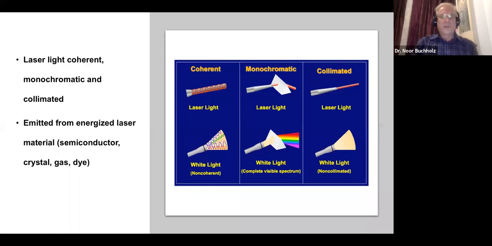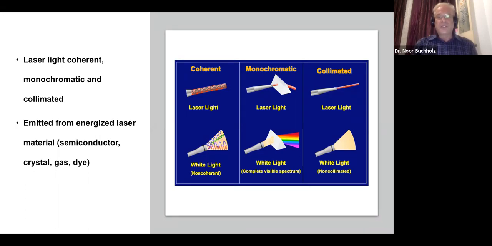Now, what's the difference between the light you're looking at, your lamp above your head, or the laser light? Now, if you look on the right side, laser light is coherent, white light is non-coherent. That means laser light is one wavelength, whereas white light is a mixture of all the wavelengths. Again, laser is monochromatic, meaning that laser is one color of light only. You all know that white light is a mixture of a lot of colors. We call that the visible spectrum.